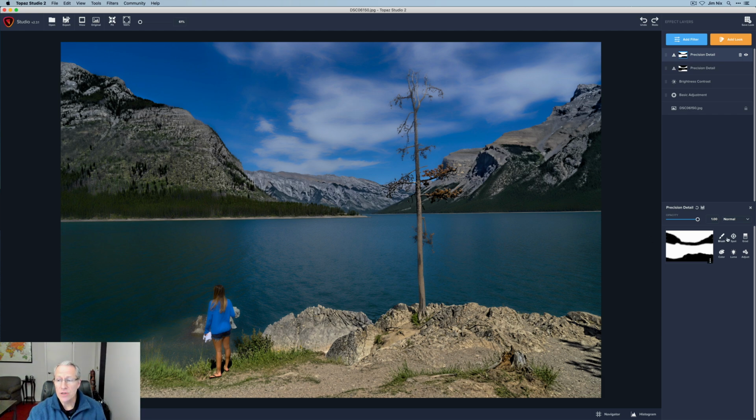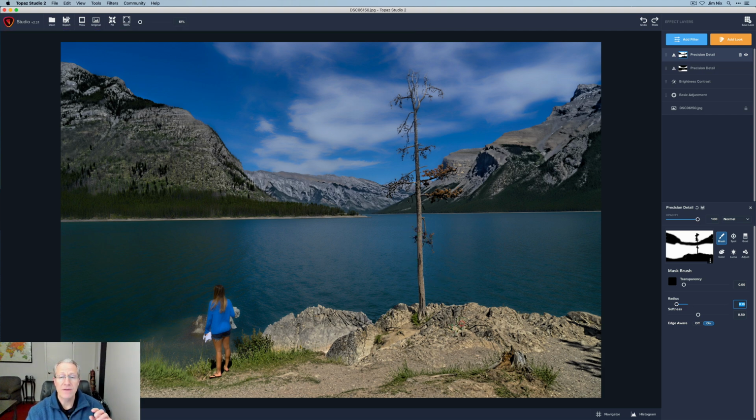Now that you see that, you can come in here and click on brush, and you might think, yeah, but now my tree is all soft, and that's true. So I'm going to take the radius down really small, maybe something like that. And remember, I'm on black, so that's erase. I'm just erasing that softening from that tree, and I'm going to come up here and do the same thing. I'm going to do kind of a sloppy job just because I'm in a hurry, and I'm going to get some of these little branches here as well.